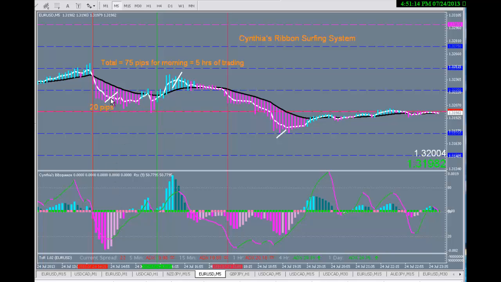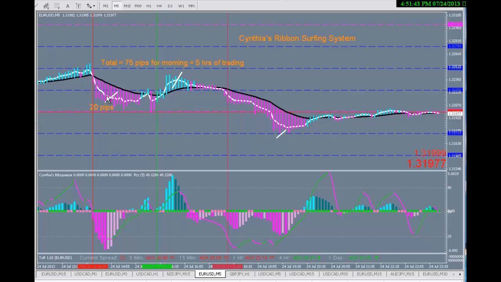So I got out right around here for a total of 20 pips, but later in the morning, after this little price retracement, the price actually did come down and touch the major key level of 1.3200. So if I had stayed in the trade, maybe I would have experienced anxiety, but I was already out when I saw these things, the volatility and momentum, dry up and slow down.